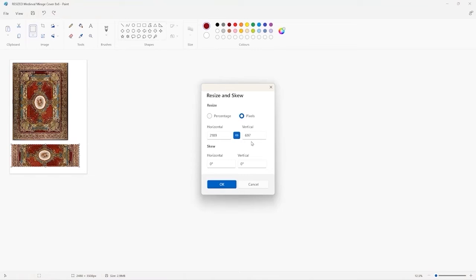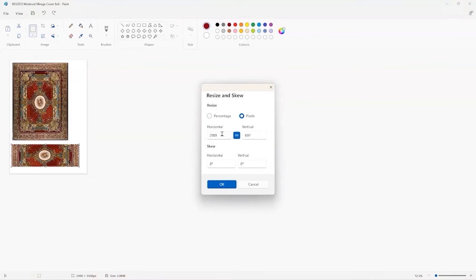So that will mean that this 697 would roughly be about 2 inches for the spine. I'm happy to keep it at 2 inches. Now, you're going to have to do your conversions through Google or whatever web browser you use, to find out what 2 inches is equivalent to in pixels, or 1.5, and so forth.